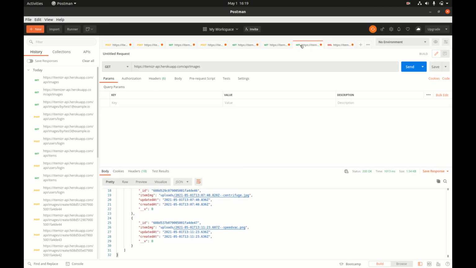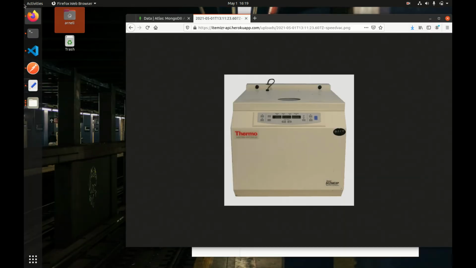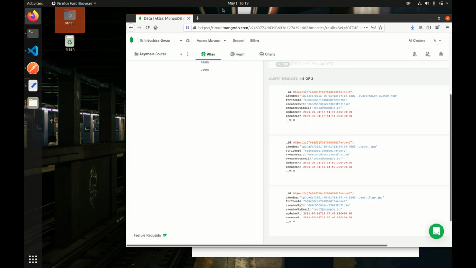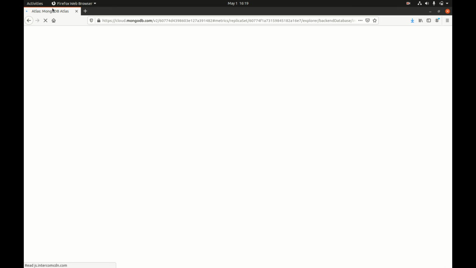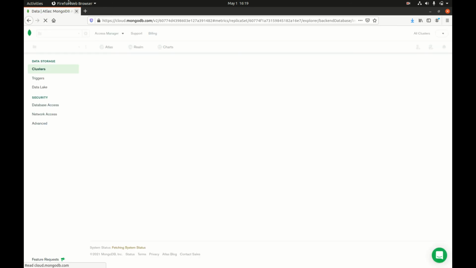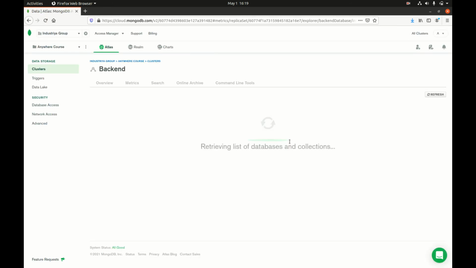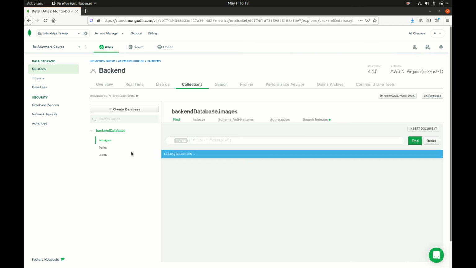For example, I'm going to delete an object, images.